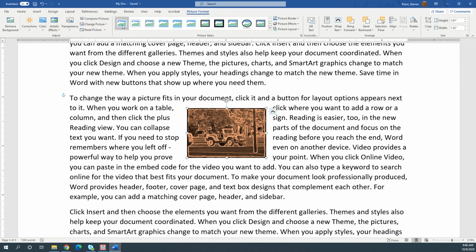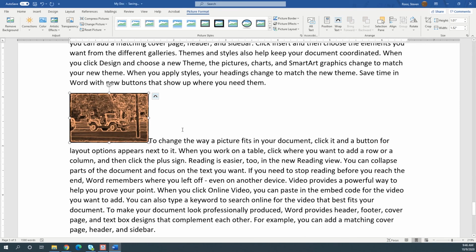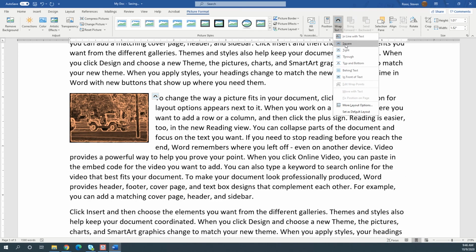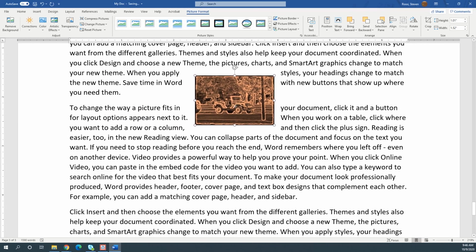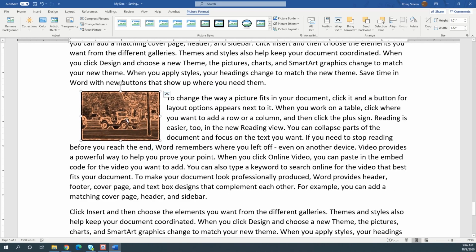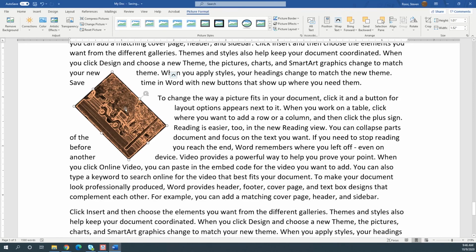The main thing here is the wrap text, is so that you have it. If I do it inline, it always is going to leave a white space there with nothing in it. So I always go square. Will work if you don't twist it or anything, but I always go tight so that it'll move around with it. And if I turn it, it still tries to stay close.